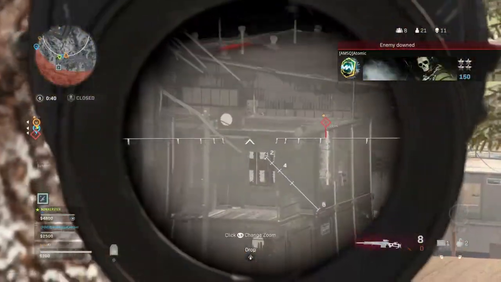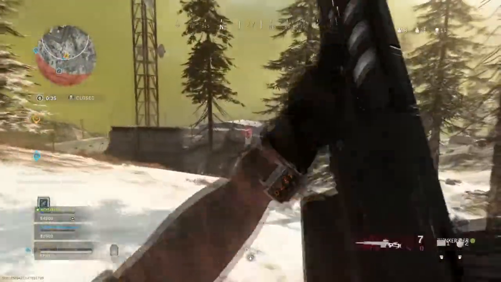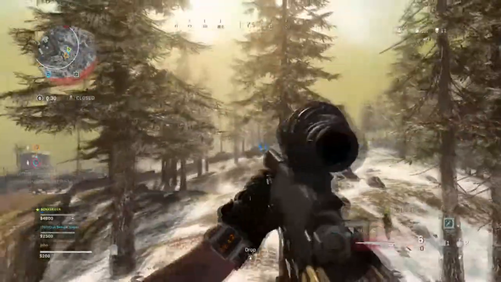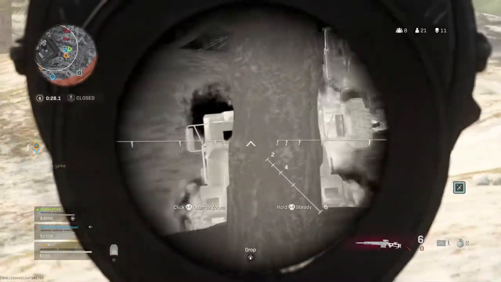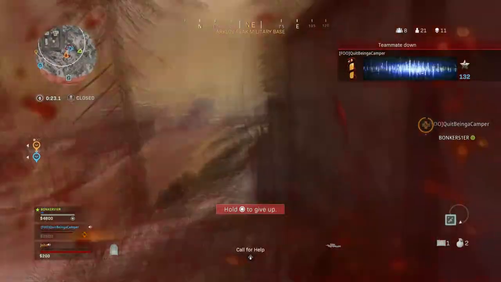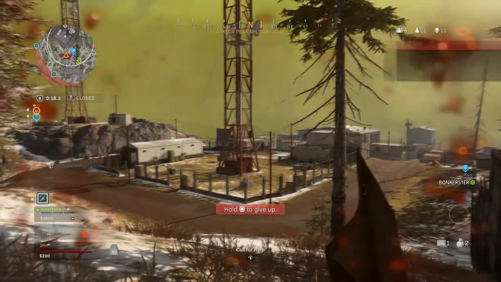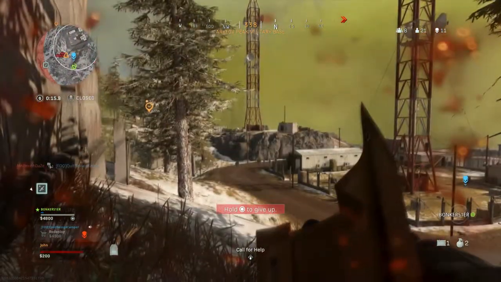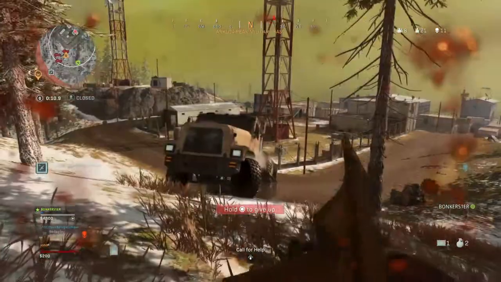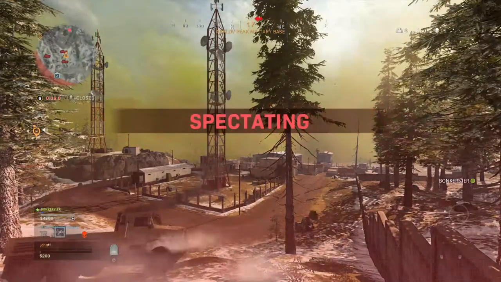I downed him, downed him, downed him. Let's move. Oh, I broke his armor. What the fuck? And they're teaming. Oh, what? They're teaming. Hey, I'm down, I'm down, I'm down. Wow. I'm gonna die. Wow, that is bull.